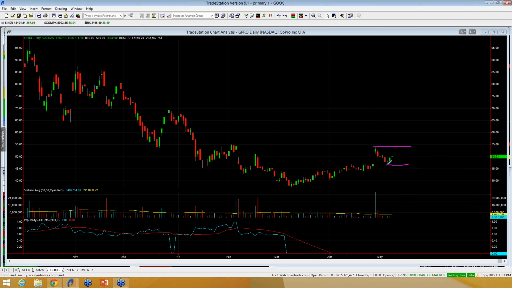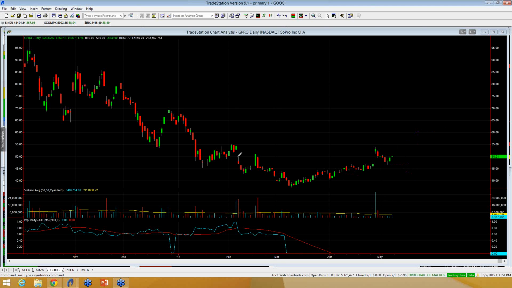I think if you are looking at this versus 50 to the upside, your first target is that high around 54. If you're looking at this as a short versus $50 extension, your first target is the channel low at 46.50 that it just bounced off of. If you can get above 54-ish, that's where it then opens up and you can target 60. Or if you can get below 46.50, that's where it then opens back up to the downside and you can target those lows that I just highlighted down in the $43 to $40 range. So good setup on GoPro either way. You just need to decide how you feel on the stock here.